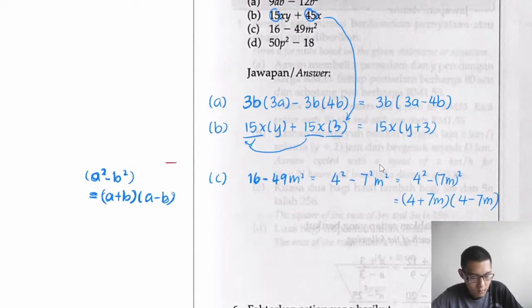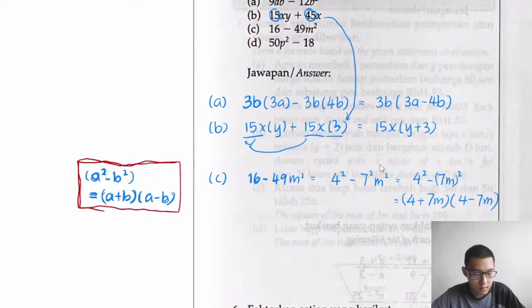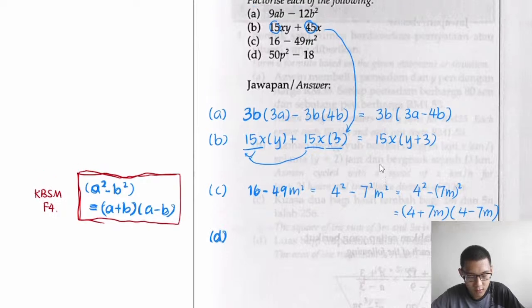This one is important. We got to learn this from Form 2. In my syllabus, KPSM, it's from Form 4. So earlier we learn this. Okay, never mind, we have this new concept. After we learn the factorization, we maybe can try to use this only.